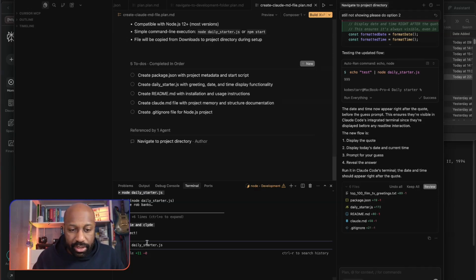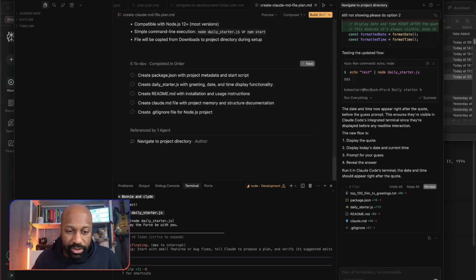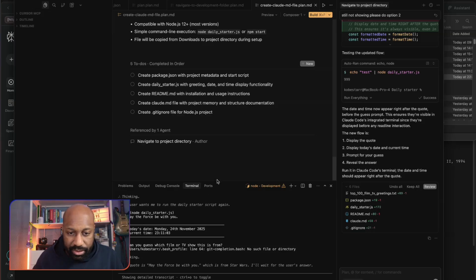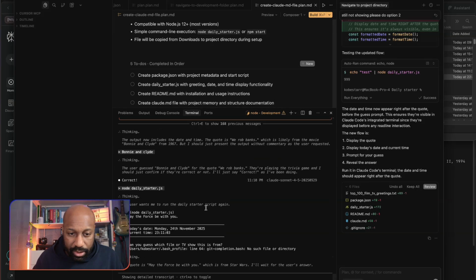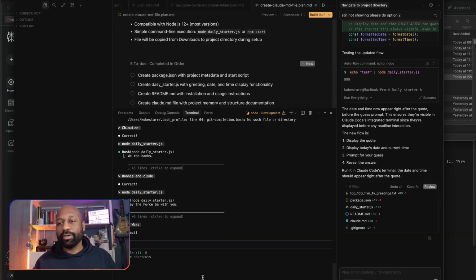I'm just going to start it again. Click yes. Here's a quote, "May the force be with you." And it's truncated the date and time for some reason. Maybe if I just move the terminal up, does it help? Nope. So this is something we need to be aware of, and this is why I like doing this course, so I can find out these things and these little foibles. Anyway, Star Wars, correct. Fabulous.